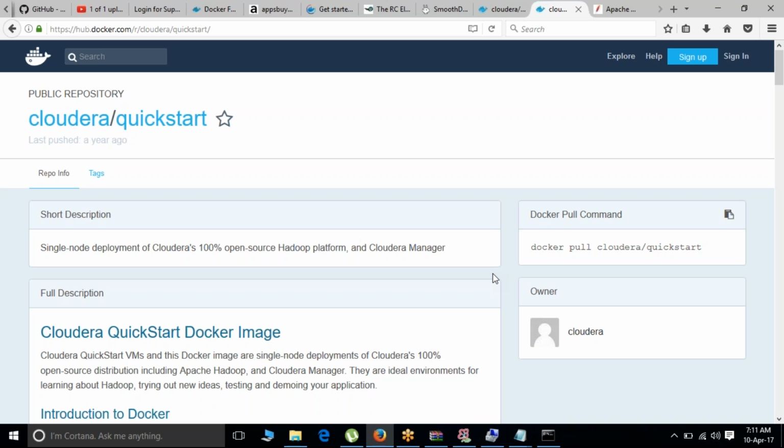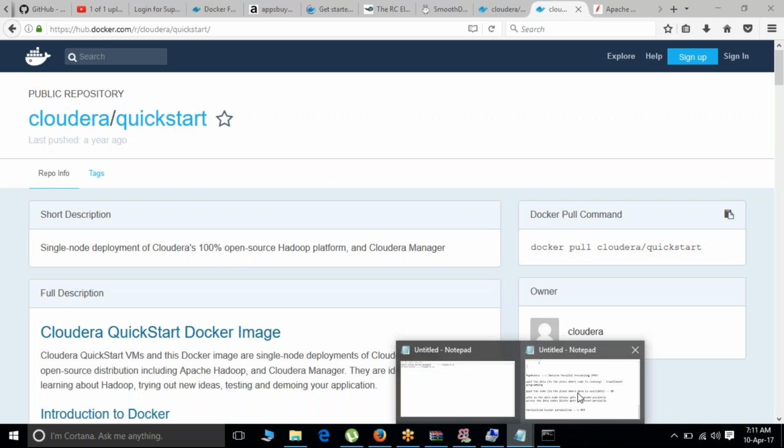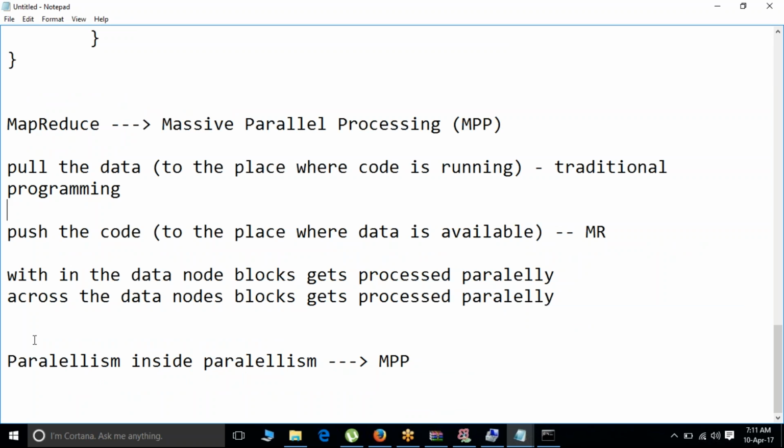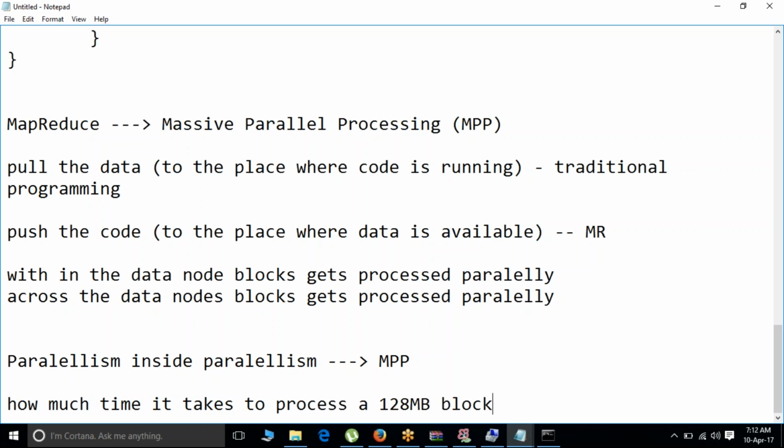Let it be 10 TB of data or 20 TB of data, I can say how much time it takes to process a 128 MB block, because the block size is 128 MB on the cluster.